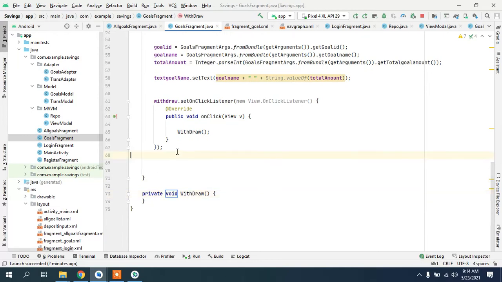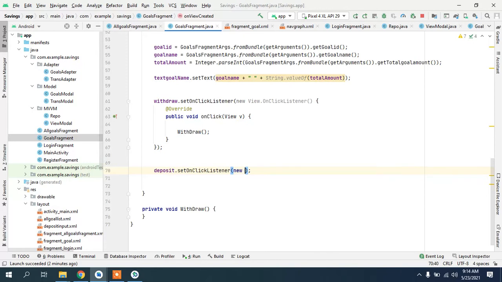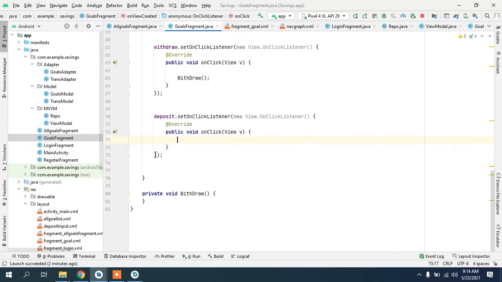And once we click on deposit, then this shows us, so we can deal with these methods separately.